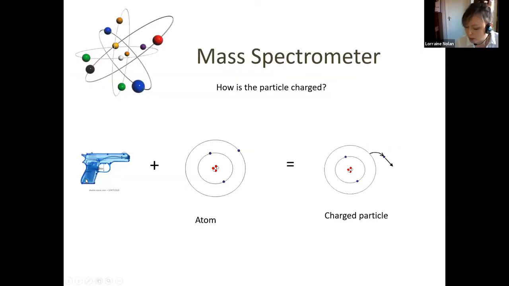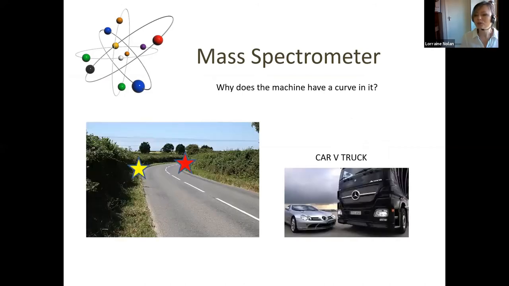Now, you should all be able to see my PowerPoint again. And you can see my little gun hitting the atom. And then an electron popping off the atom making a charged particle. Now, so let's recap. There were three parts that I wanted you to note today about the mass spectrometer. The first part was the electron gun. We've done that now. We've seen what happens there. We've seen that you can charge up a particle by smashing electron bullets into it. And the other thing that we've looked at is the magnet. The magnet takes up the particle. And it's able to move the particle around.